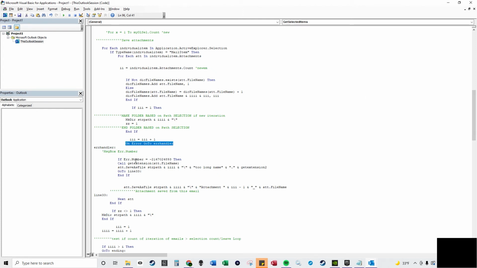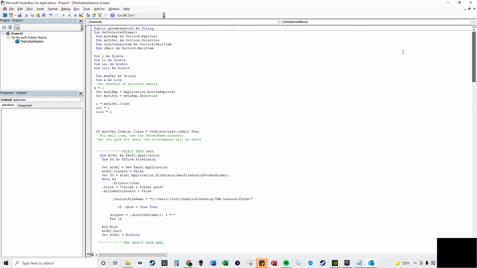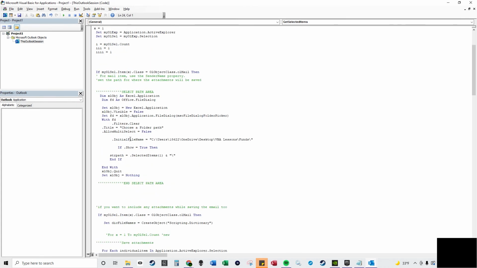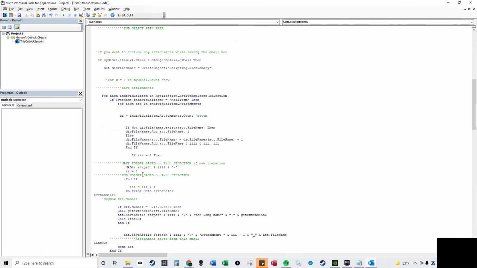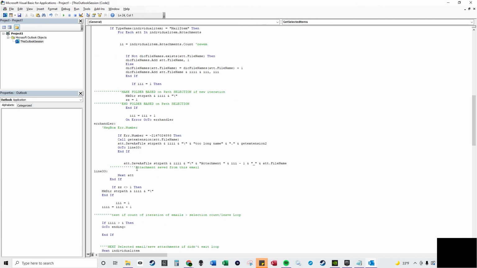Basically, you can say, like, in the instance that there is an error, if the error number doesn't equal this, then you could just go to the end of the code here and you could just end the program. So that's pretty useful because you can just do an if statement, and if the error happens to equal too long of a name, then you want this to happen instead.